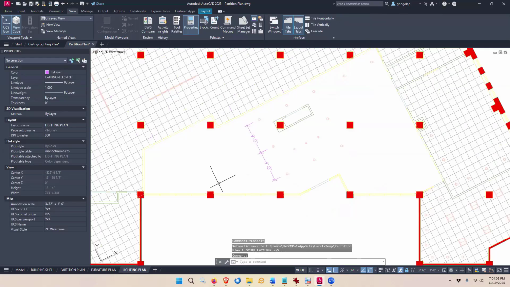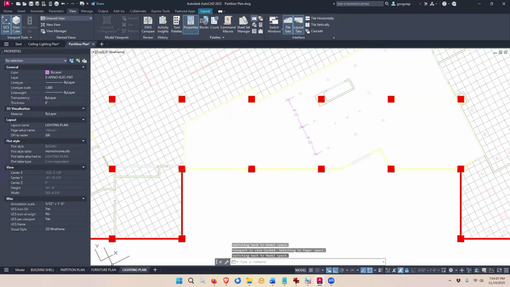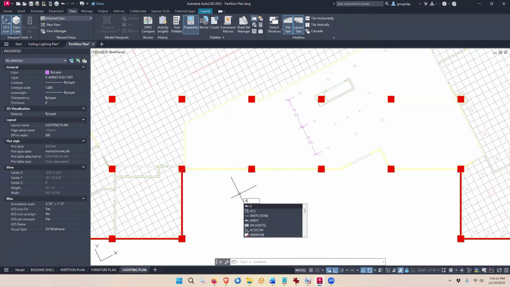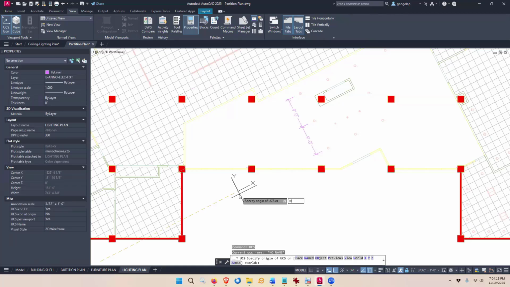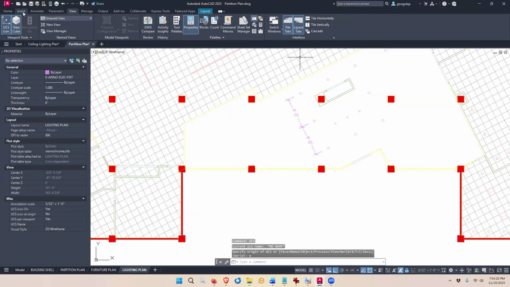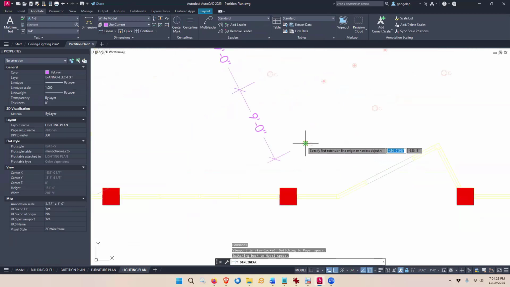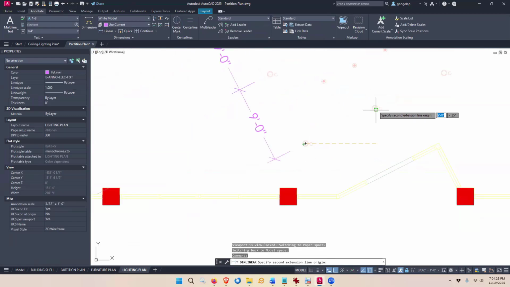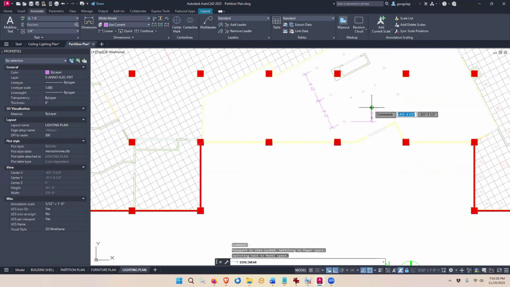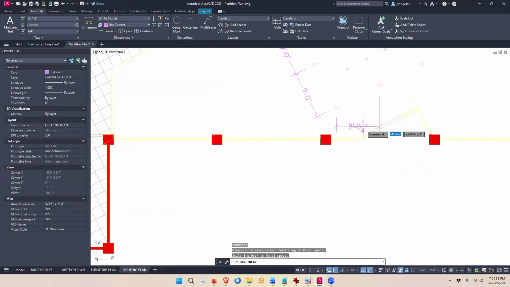So either way, I just wanted to show you both ways. You can either change the UCS, or I'm going to go back to the world coordinate system by just typing UCS and then W for world. And then from here, I can use not linear, because if I use linear here, like for this dimension here and here, I'm going to get something like this.